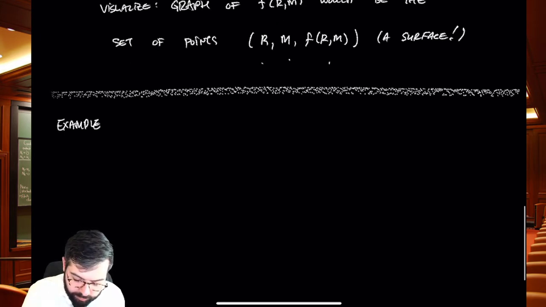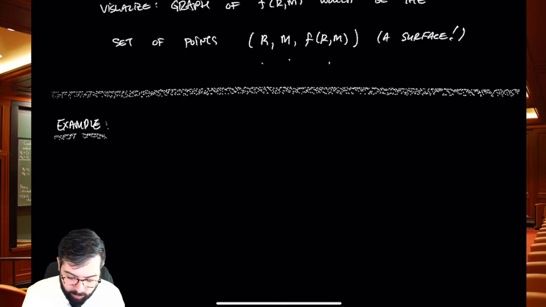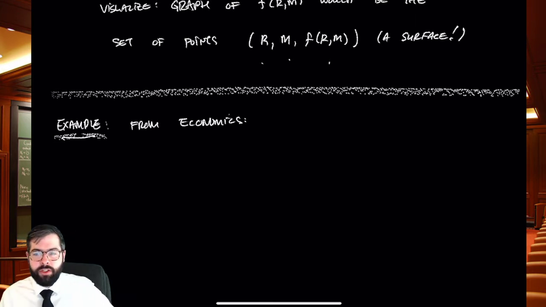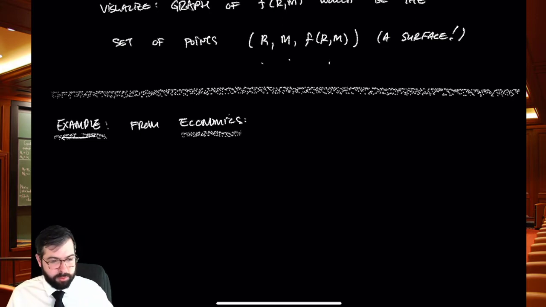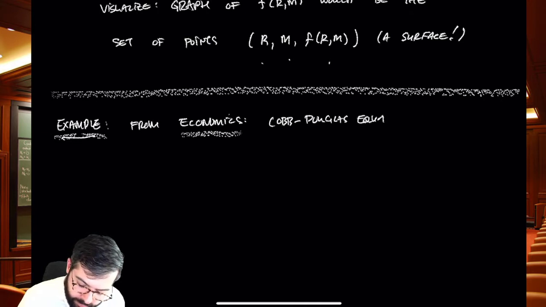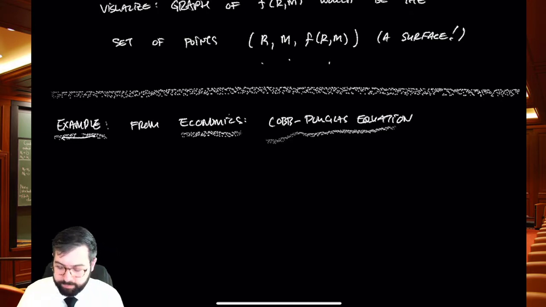A couple more examples before we start diving in a little bit more. A nice equation, and there are a few practice problems with this one in the text, from economics, which they call the dismal science, is the Cobb-Douglas equation. I believe that this has been maybe not replaced, but upgraded, so we're working with an older model. But for a long time, it worked because it was very simple and remarkably accurate for what it did.